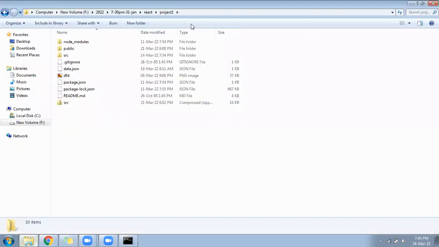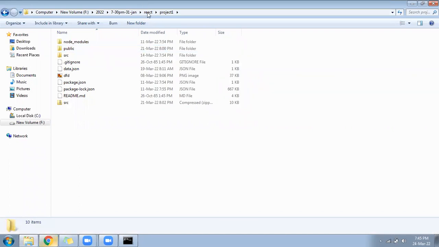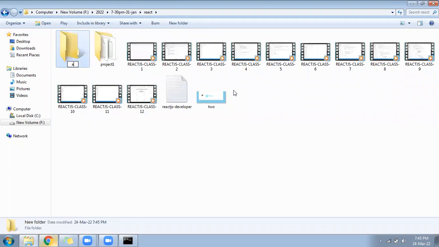So come to your React folder. Suppose this is the React project I have. Out of this project folder, I will create one API folder. Create a folder called API, out of the project folder.